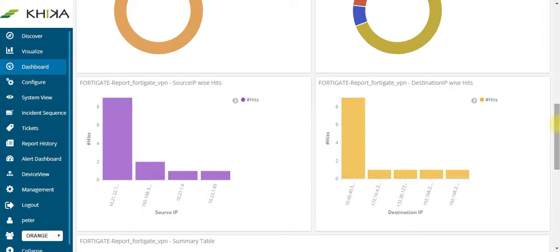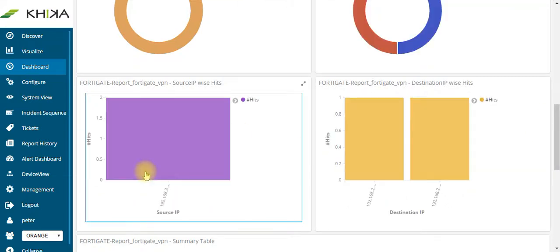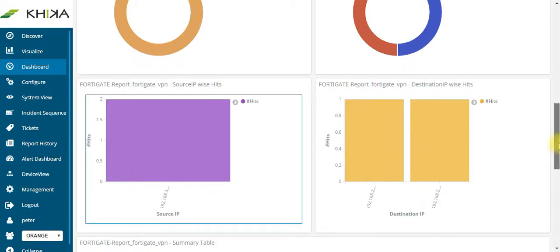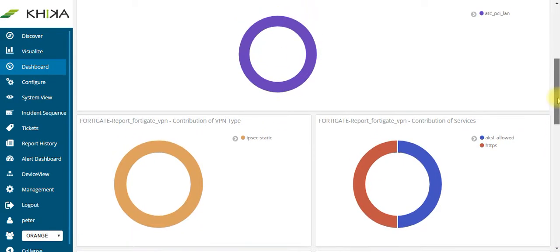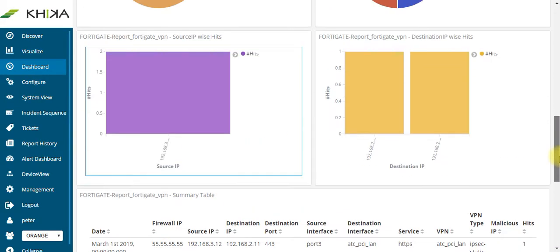You can zero in on a particular source by clicking on the bar belonging to that source in the graph, and all others show information only for that source, including the summary table.